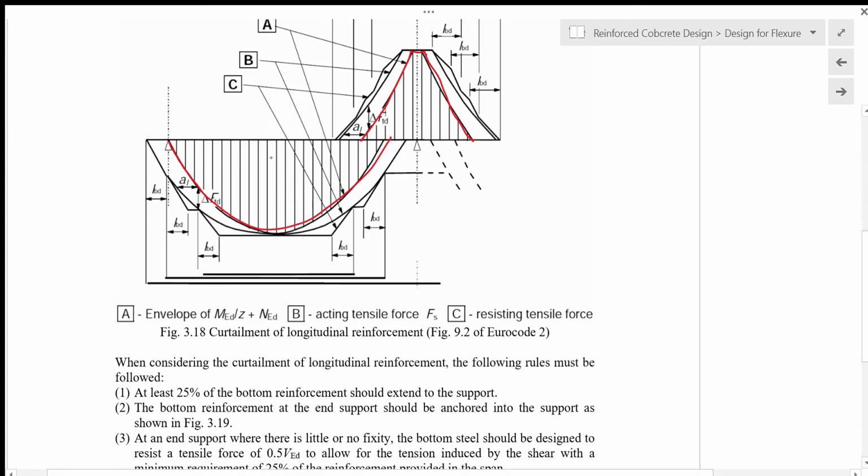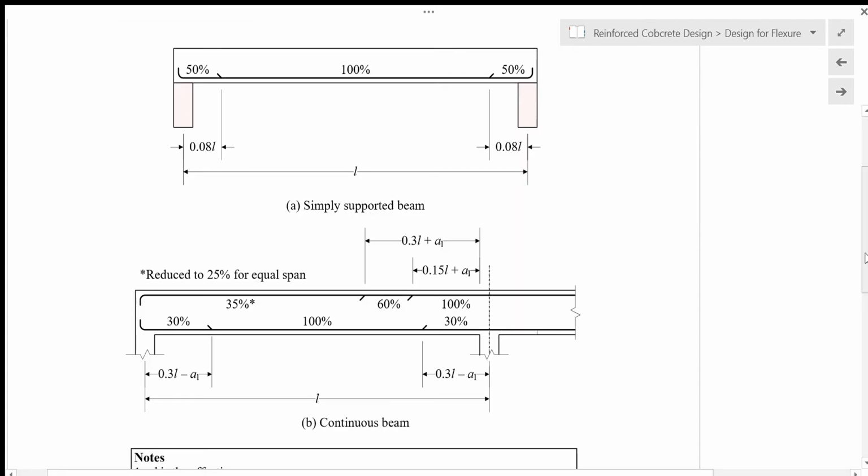So we have maximum moment over here, which is positive bending moment, and then we have maximum negative moment over there. Other parts of the beam have smaller moments, so we don't need the maximum steel area that you design for this location or this location in all of the beam. In this case we can curtail some of the steel reinforcement in order to achieve economical design and also to prevent congestion of reinforcement at the joints. So for curtailment of reinforcement, we use the simplified rules.